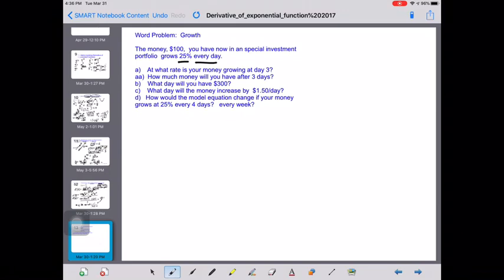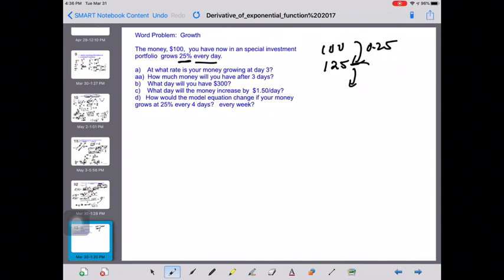When I mean by 25%, I mean 25% of its previous value. So let's say on day one I made 25% of 100. What that means is I would have an additional 25, giving 125. And the next day, the 25% is off of the previous amount. So you would take this number here and also multiply by 0.25 and get that brand new number.